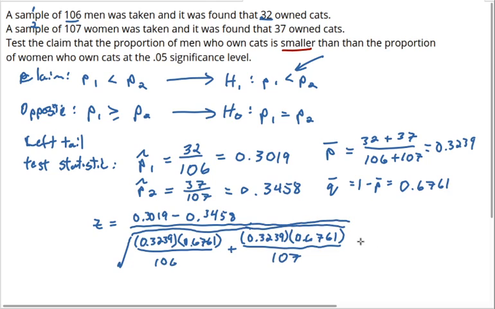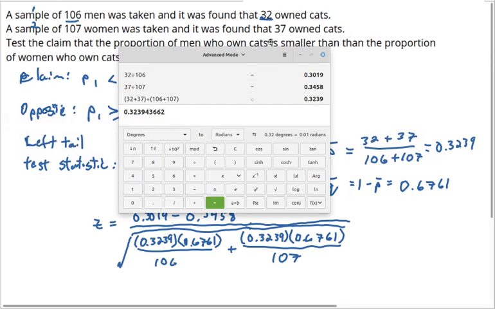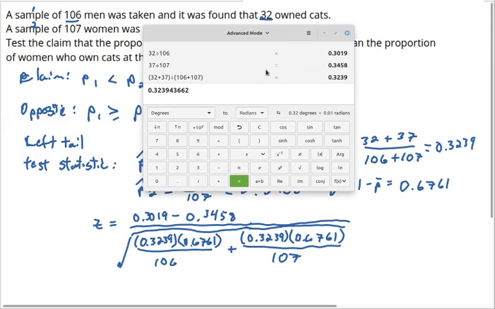All right, now I'm going to throw this into my calculator. And of course you could use a spreadsheet to do this, but you can also do it in one line on your calculator. Doing these calculations in one line prevents any rounding errors, so it's always a good idea, if you can do it, to throw it all in one line. So now I'm going to divide by the square root and wrap the whole square root in parentheses. So 0.3239. Now inside that square root, other than the parentheses I just did, I don't need any more. Because of the order of operations, everything will be sorted out just the way it's supposed to.